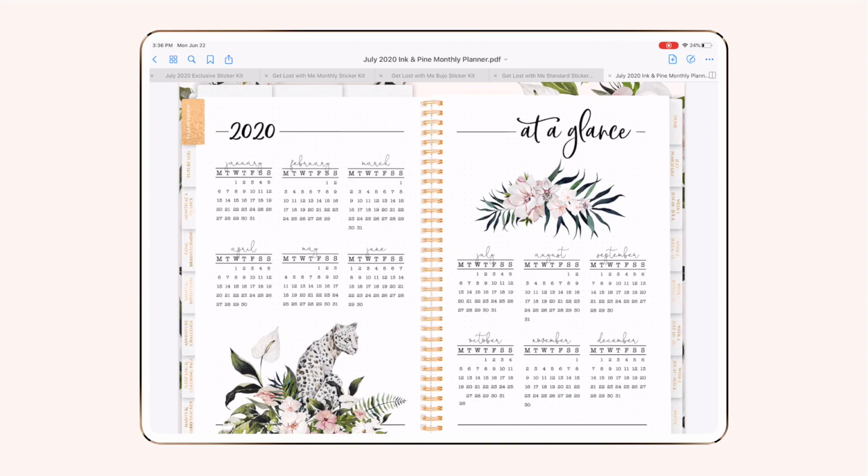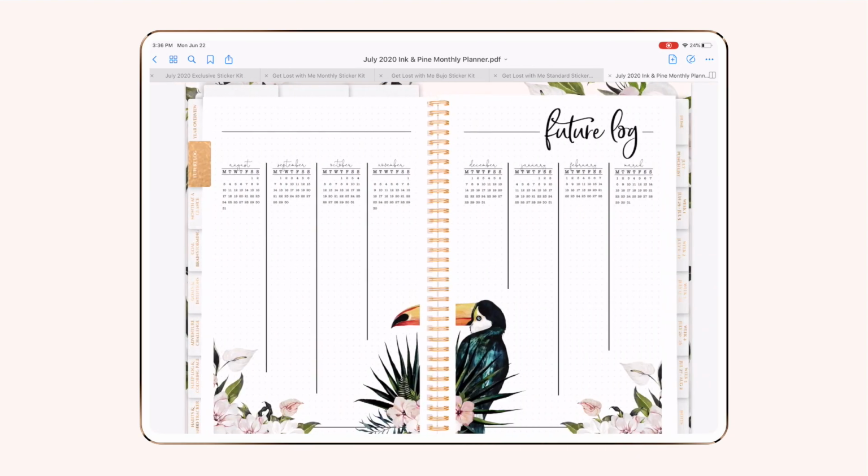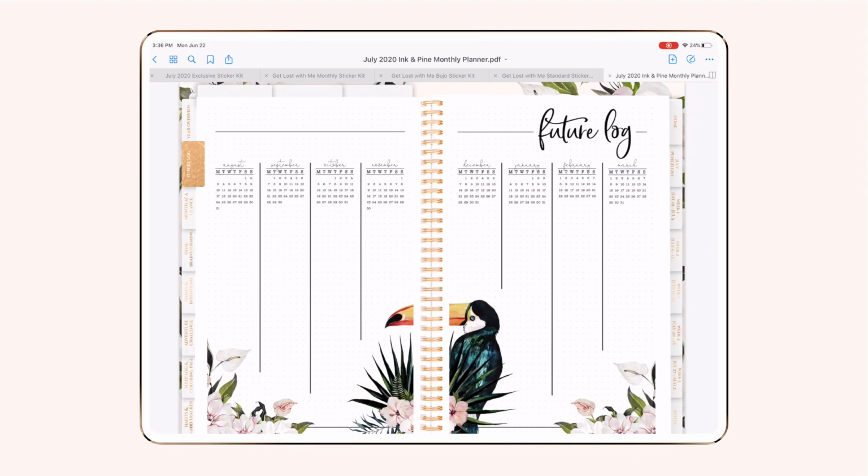And then the next page is actually 2020 at a glance, which is just this entire year at a glance. If you need to quickly find out what day something falls on, what day of the week it falls on, something like that, you can find it here. All of the tabs over on the right and the top and the left are all hyperlinked, so you can jump around the planner really easily. So you see over on the side there's tabs for every single week within this month, which is super easy to find what you're looking for.